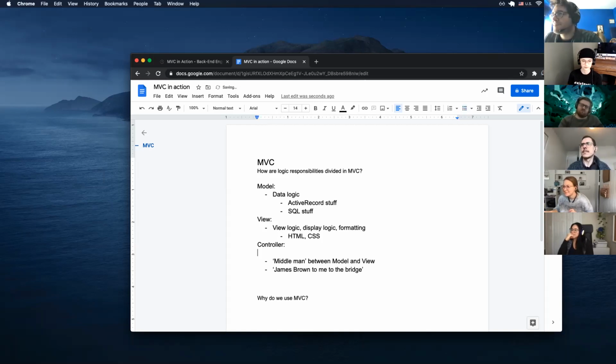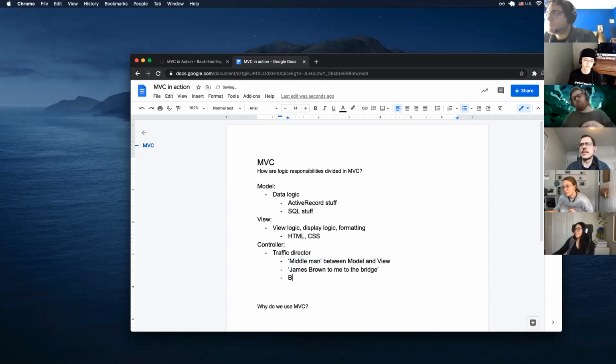And these are both probably good ways of thinking of the controller being like a go-between or a traffic director. It could probably handle a little bit of decision-making and business logic in the controller as well, right? Like this route should go to this place for this purpose. I think I'll put those two on the same top level, like traffic director and some business logic.